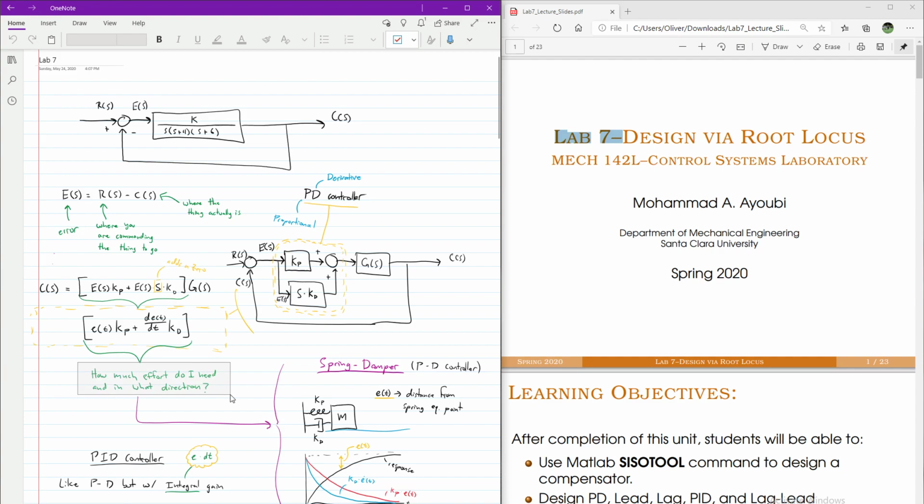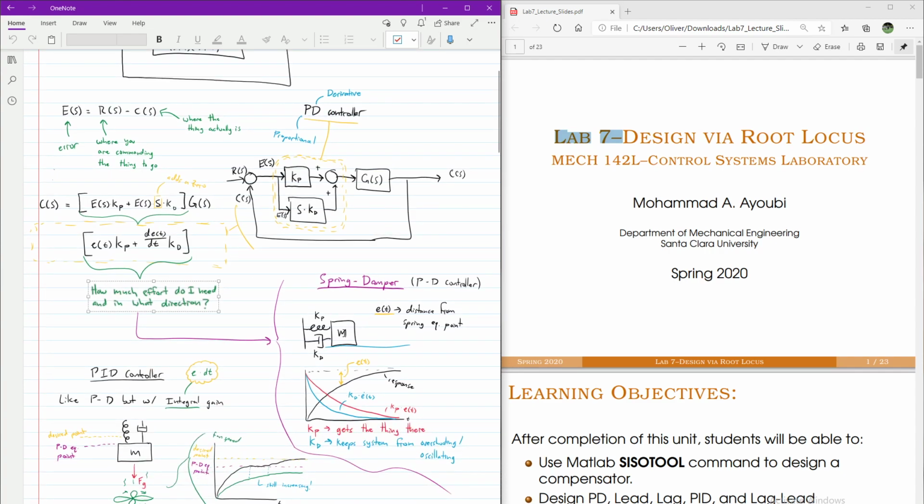And what the controller does is it says how much more effort do I need to do and in what direction. So a real world mechanical PD controller is like a mass spring damper system. If we have this mass on a frictionless surface, and let's say that we want the mass to be at the equilibrium point of the spring, well, then the system will just take care of itself. If the mass starts with the spring compressed or something, and it comes out, and if it's critically damped, we're going to get a very quick response like this. It's going to come out like this, and it's going to reach the equilibrium value of the spring.